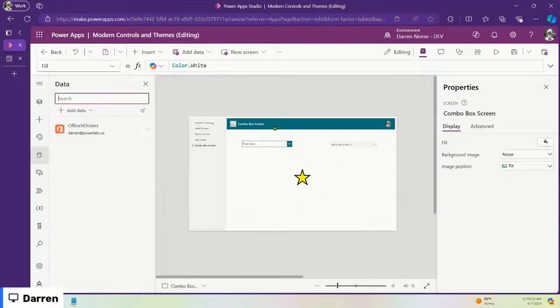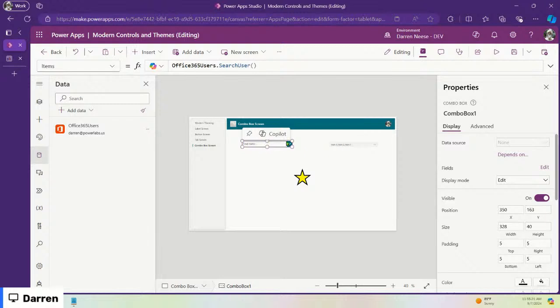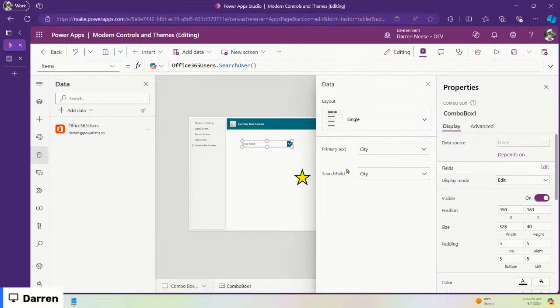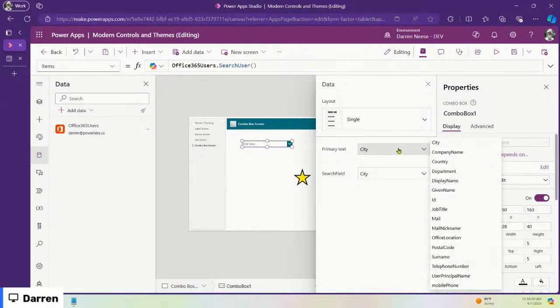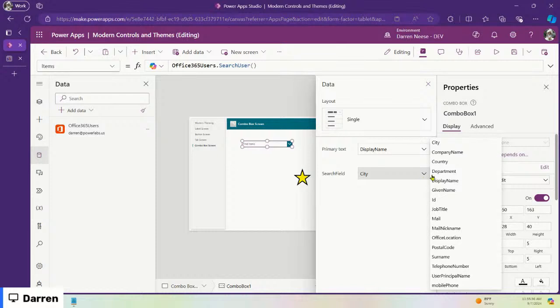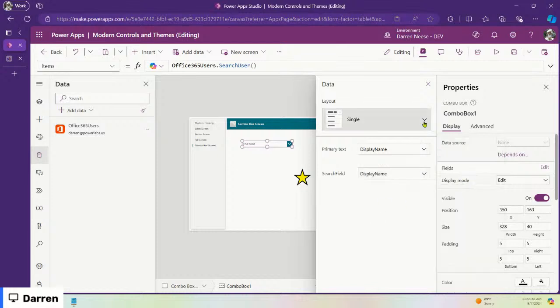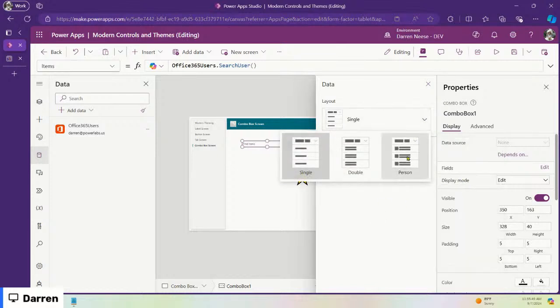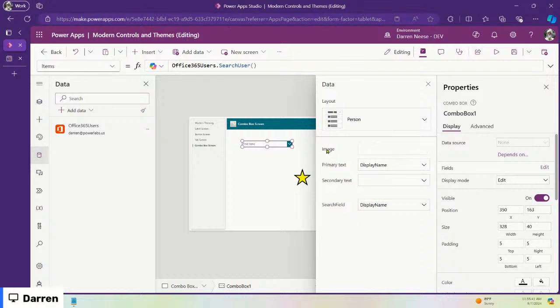Okay, so what you're noticing here, guys, if you ever get a combo box drop down, it's got a bunch of blank values. What you need to do is go over to fields, and I was showing the city. Okay, so let's put in here for the primary text, let's use display name. In the search field, that would be display name as well. Now we could put a person type of thing, so we got an image. Now, why isn't it allowing me to tie into that?